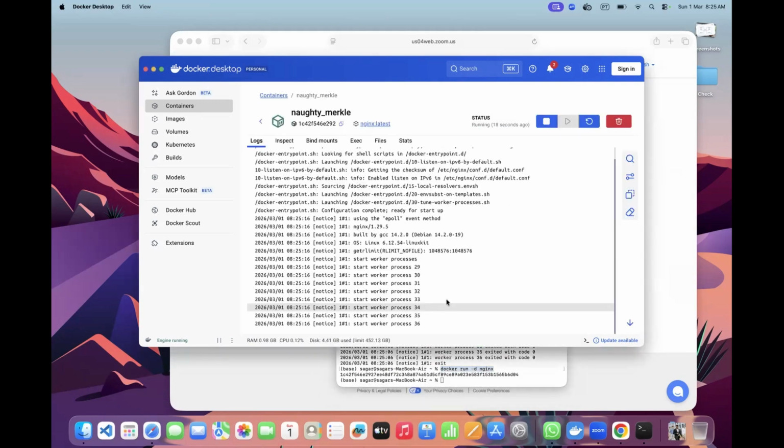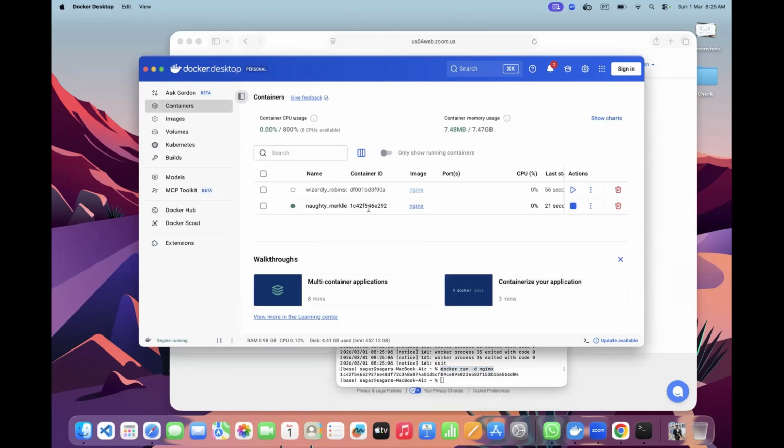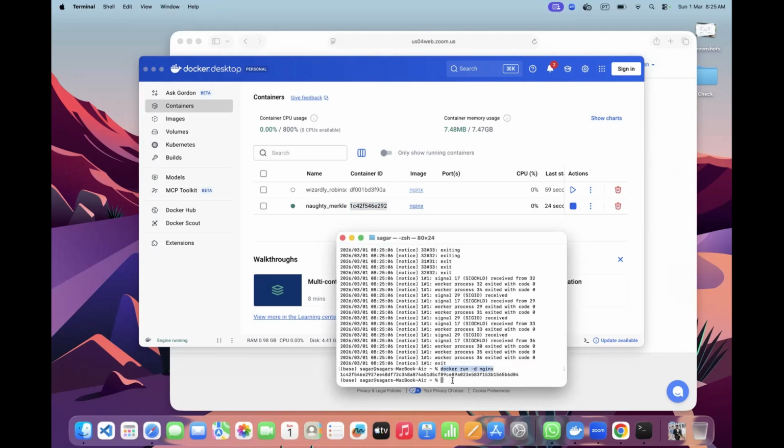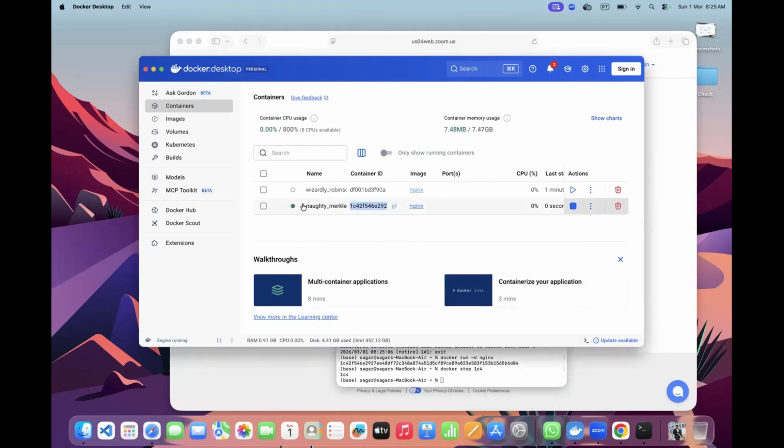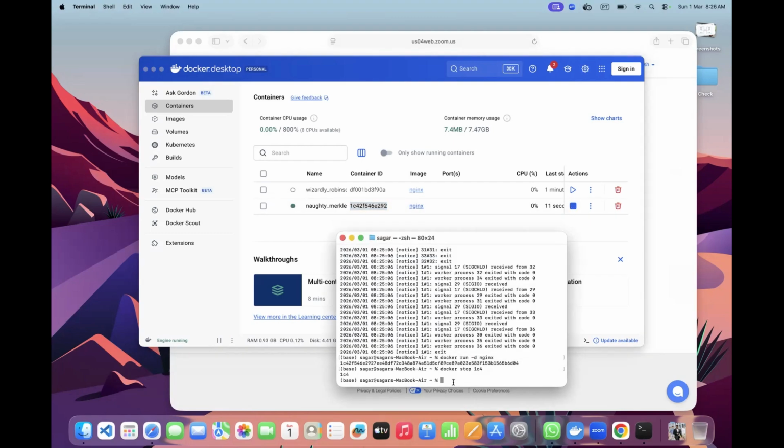Let me go for containers back. As you could see, this is the container ID. If I want to stop the container, it's Docker stop. I think I gave the command already. Okay, Docker stop 1C4. Whatever processes are running inside the container, it stops them. Stop means the entire process would stop, your container is stopped and there is nothing you could do. But what if I want the container to be up, but I want the process inside to stop?